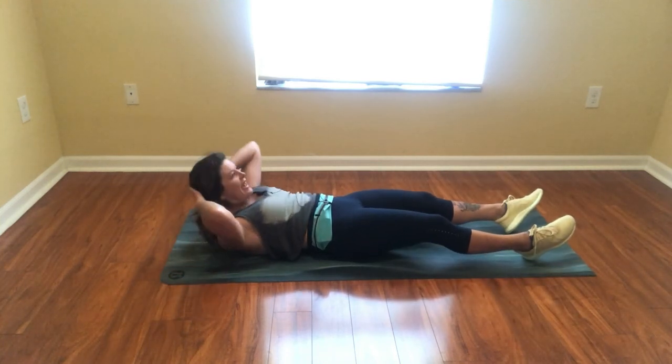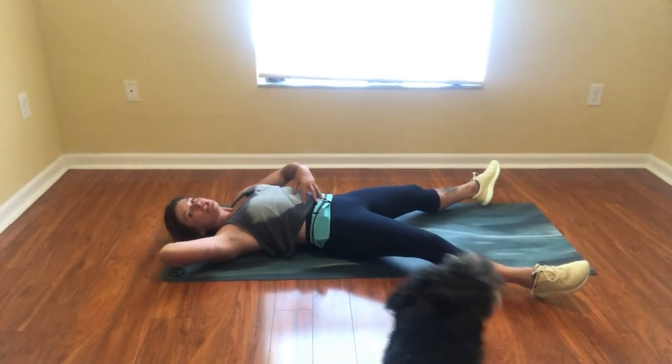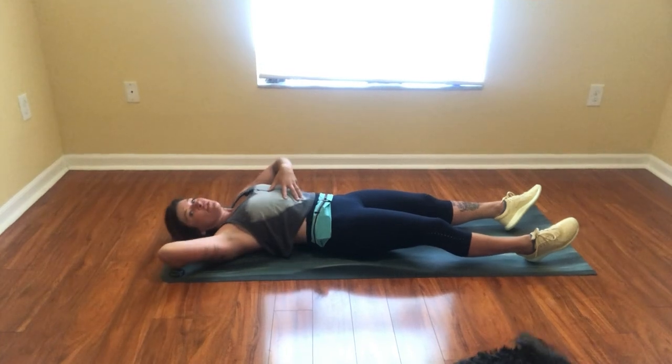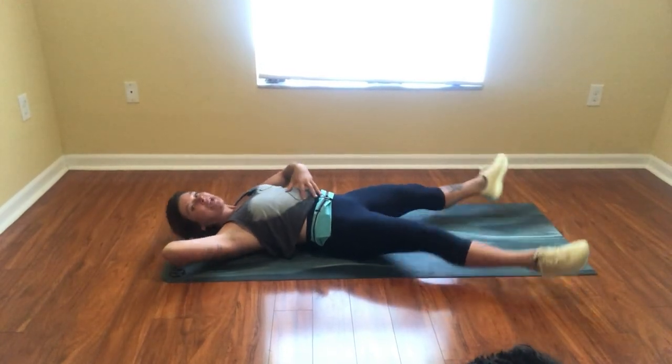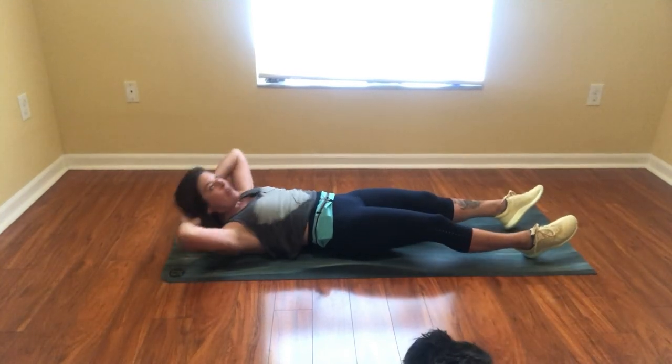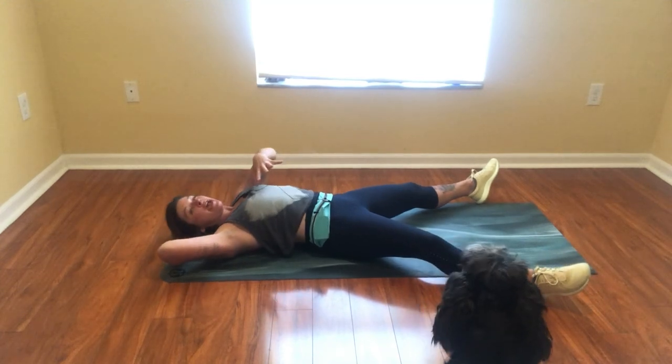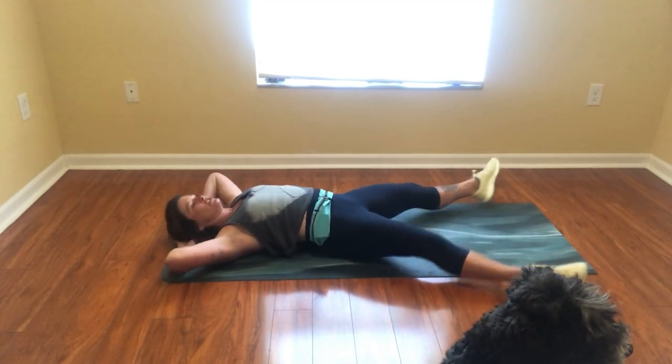Oh yeah, let's get in there. You'll notice that the range of motion of the crunch is reduced. That's cool. That's fine, because what we're trying to do is tighten up, not bulk up. That is the goal of this entire sequence and the entire Ab Fab challenge. Last round, right here.